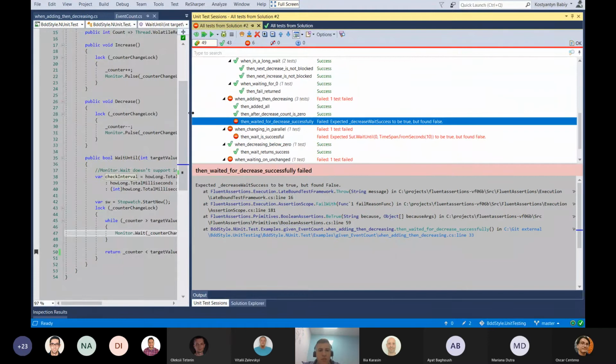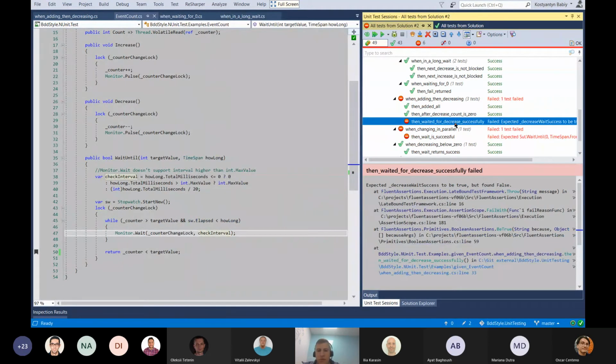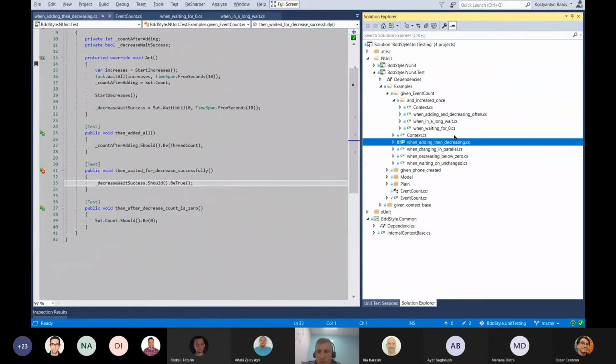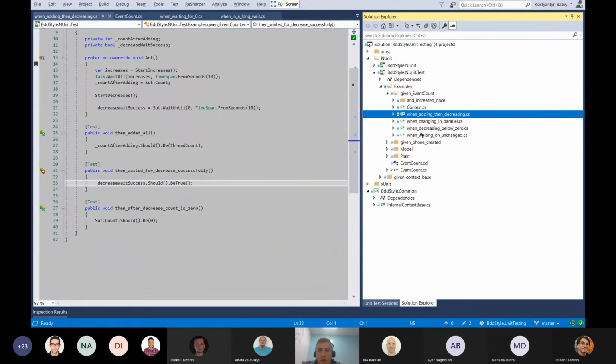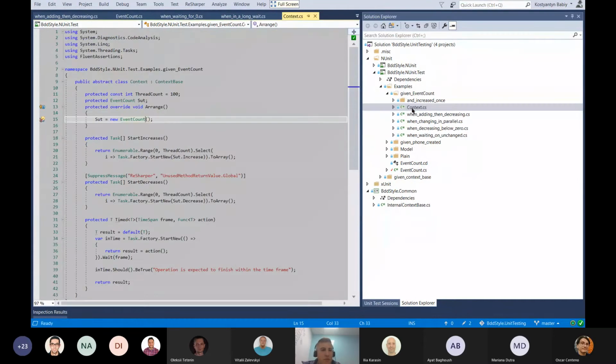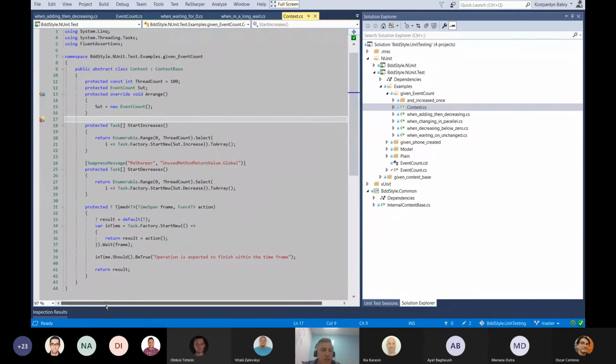So let me actually go into some code to show you how it looks. What this approach is like, I'm showing some facts not really connected between each other, but I want to go a little bit more structured here. So basically, okay, this is our top level. We have a context which contains the setup.